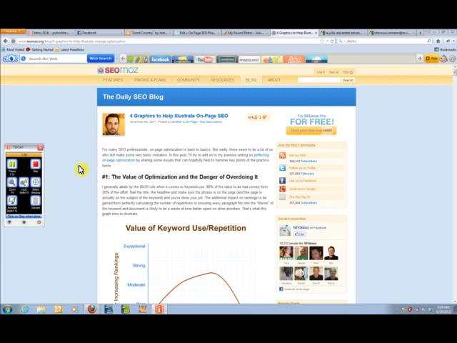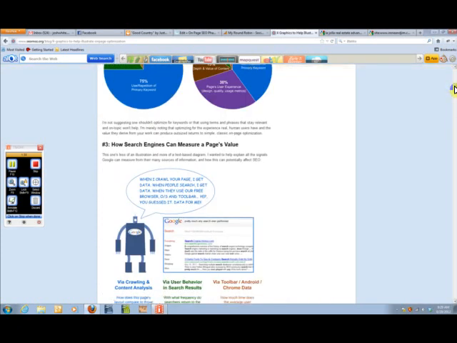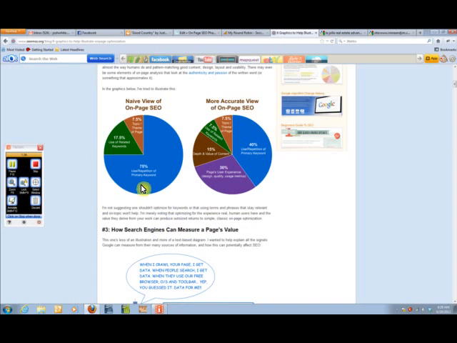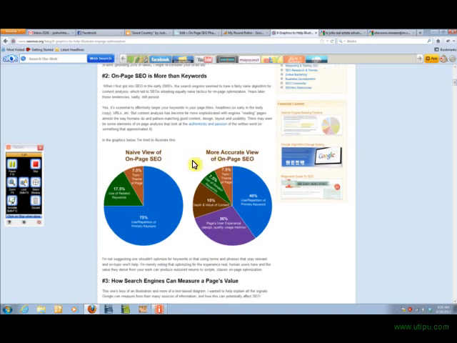There's a good article I actually have listed in the CRM right now for you guys by Rand Fishkin at SEO Moz that really goes through some of the basics of on-page optimization, understanding the value of your title tag, your H1 tags and descriptions. I'll actually show you some live examples of what those look like by doing a couple queries here shortly. But this article also does a really good job explaining the difference between a naive SEO person and something that's a little more accurate. It's a really good article, so I encourage you guys to visit the link and read it, because it really helps explain in writing a lot of the things that I'm speaking about today.